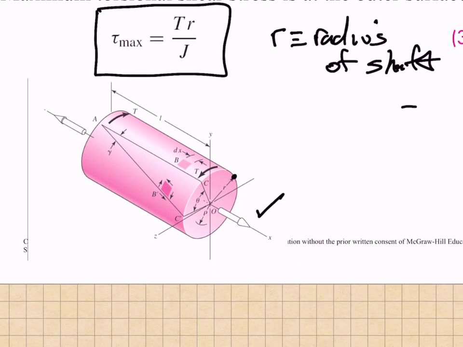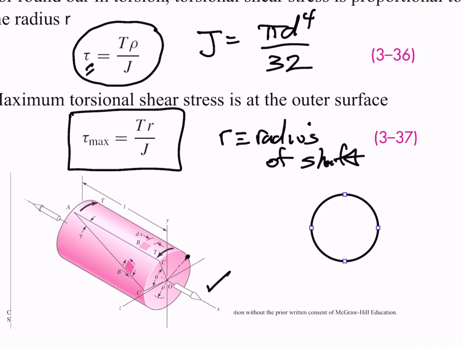So if we were to look at a solid circular section, and we were to plot the torsion as we moved away from the center of the shaft, we would find that for a torque applied, the shear stress would vary linearly as we moved away from the center, according to that equation Tr over J, where r is now a measure from the center of the shaft.